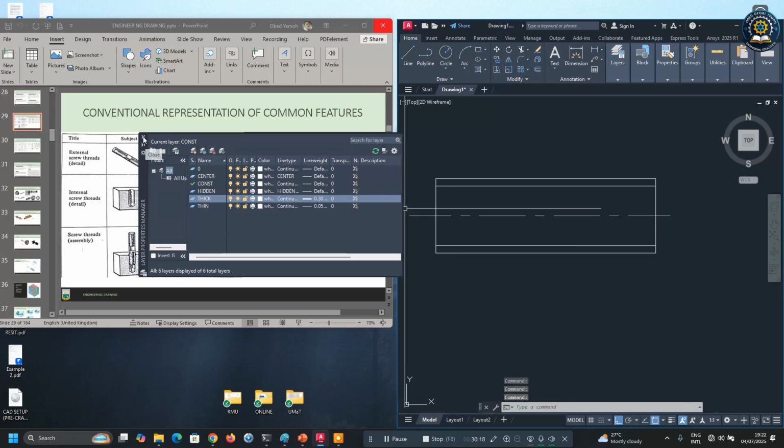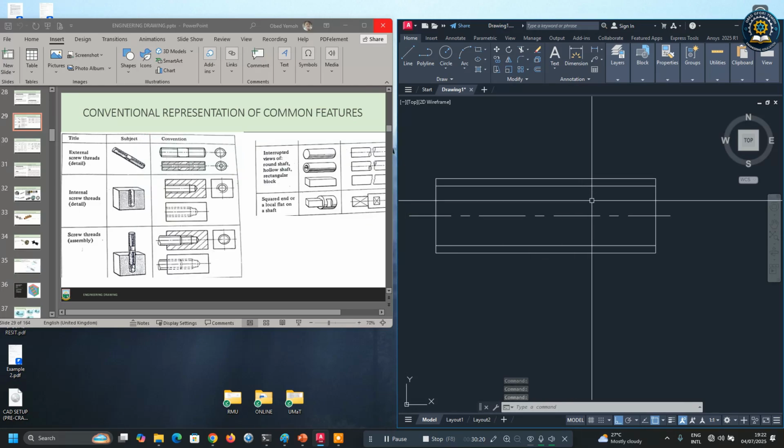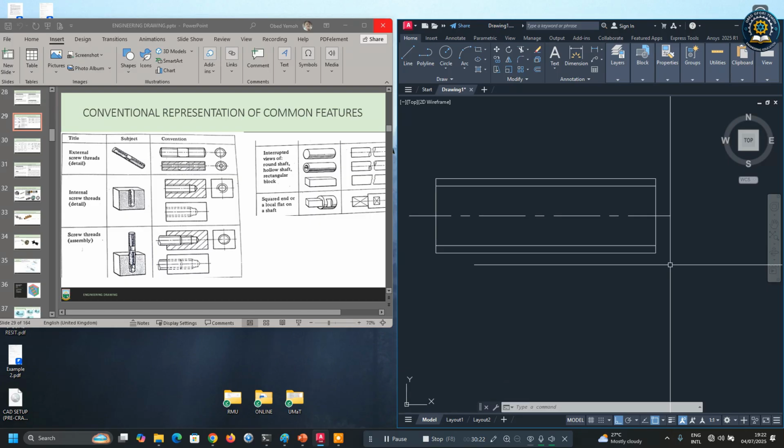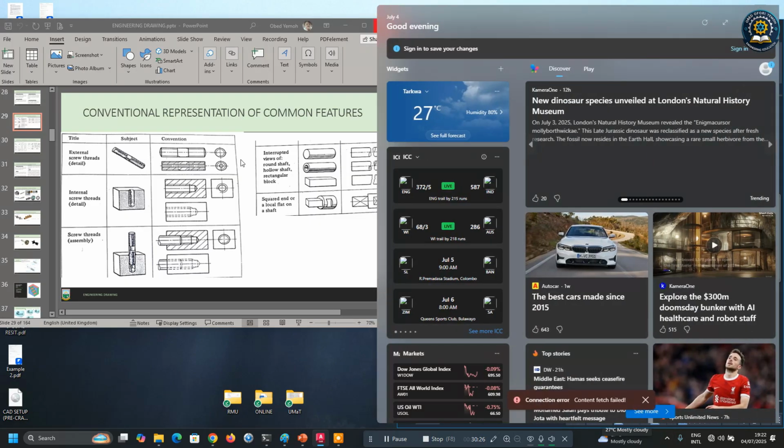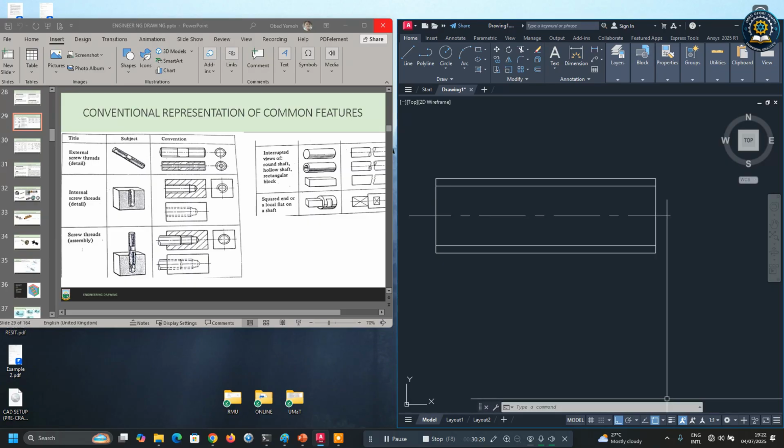Now for this to show visually as you are drawing, you will click on this button, which is the line width display. Whilst it's active, when we change the line width, we should be able to see the differences.